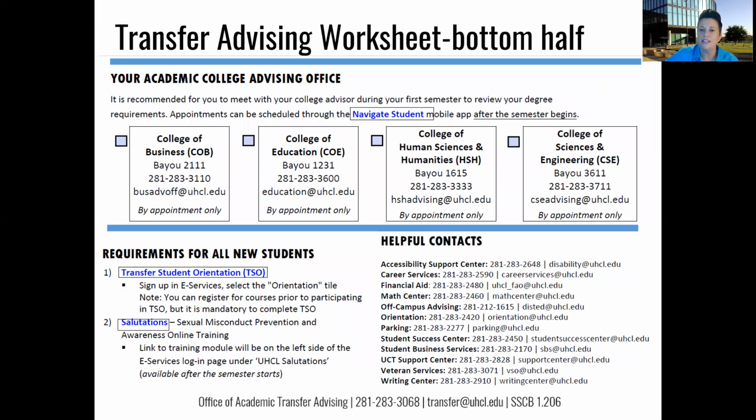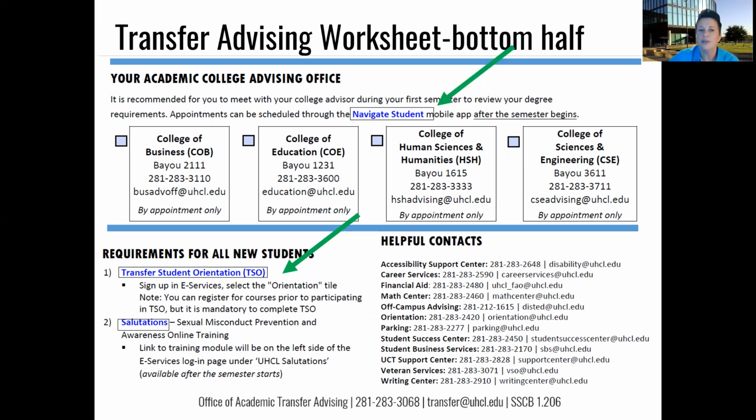One of the other things that we're going to highlight on here is using the Navigate Student app and downloading that on your phone if you have space. If you don't, there's also a way to access the app through the website. If you go to the website, UHCL.edu/EAB, there will be a link on the bottom and it'll say no app, no worries. It'll link you to how to open it through the web.